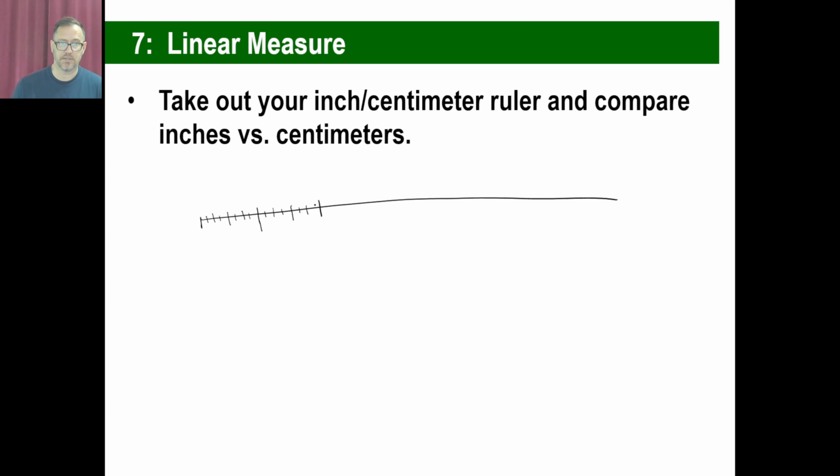Now let's actually look at this and see the logic behind this. Again, this is 1 inch from here to here, right? This is a half an inch right here, right? Half an inch. But you could look at it as quarters of an inch. So if this is a quarter right here, there's 1 quarter, 2 quarters. In other words, 2/4. Well, 2/4 is the same thing as a half, right?